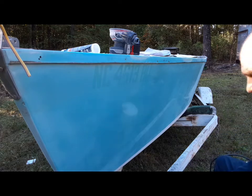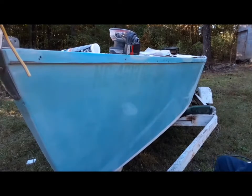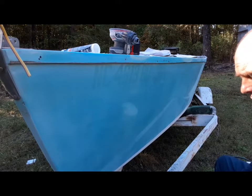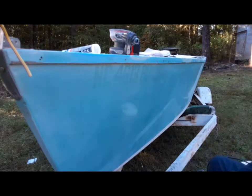This is going to give them an opportunity to earn a better income than if they were to go into the food industry, because that's not somewhere during COVID I want my son working. So he wants to learn how to do this. And I figure might as well teach him on a few of these really bad vessels. And then I'm going to set him up in a business where he can take the detail equipment with him, and he can go from place to place in his pickup truck, and he can service people's vessels and keep their gel coat from ever becoming this oxidized, faded, and worn.